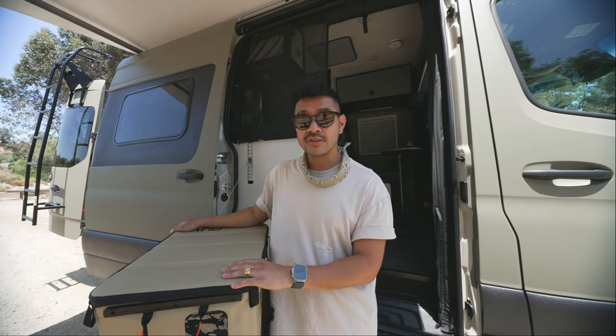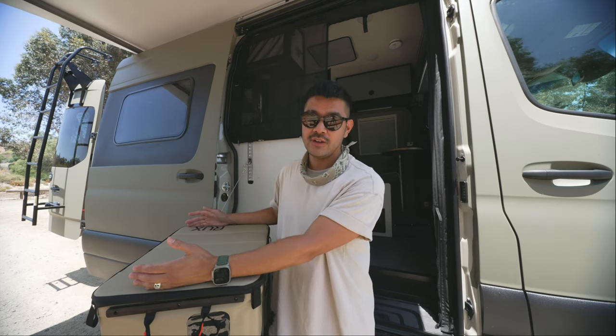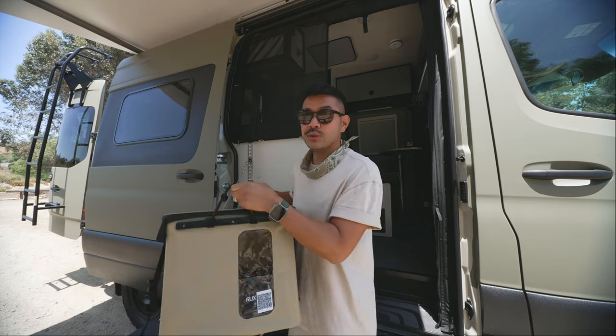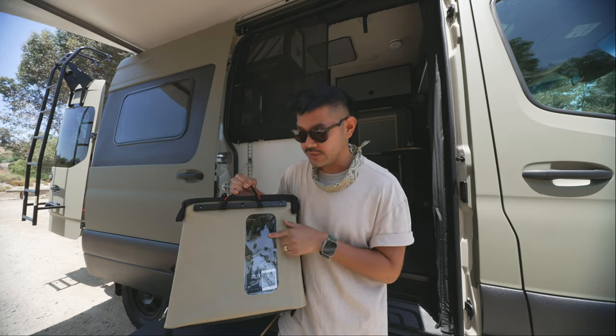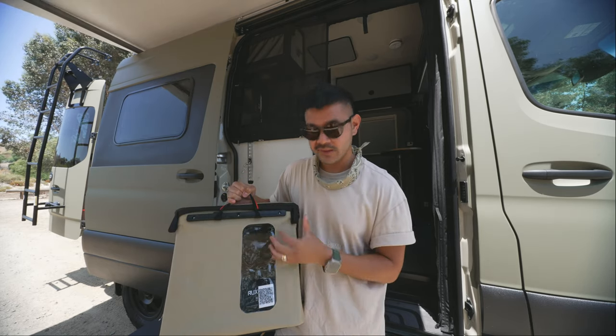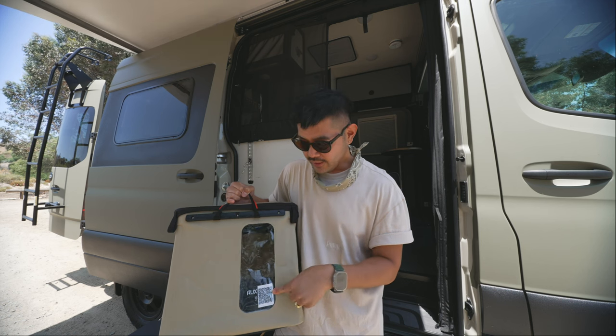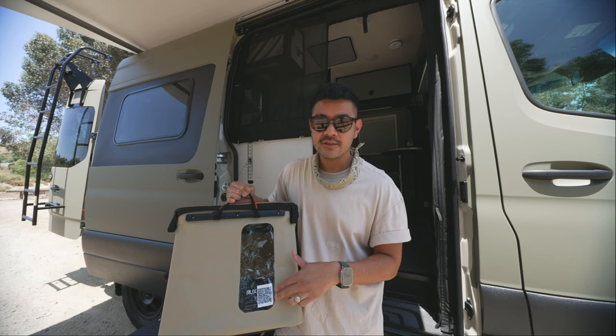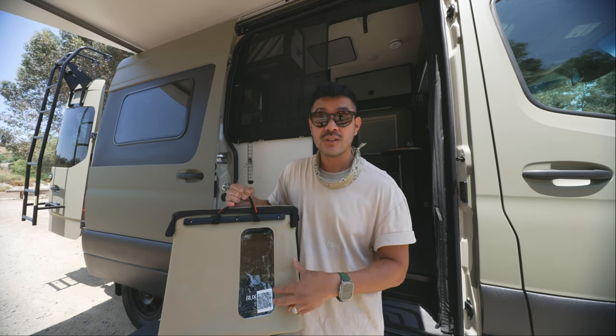If you have multiple RUXes, they can actually stack and fit on top of each other, even though they are lightweight material. There is also this cool little window right here so that you can see what gear you have in there. So, if you have them stacked and you're trying to look for something specific, you can find it through looking here. They also provide you a customizable QR code where if you scan this, you can actually see what is in your container, which is awesome.